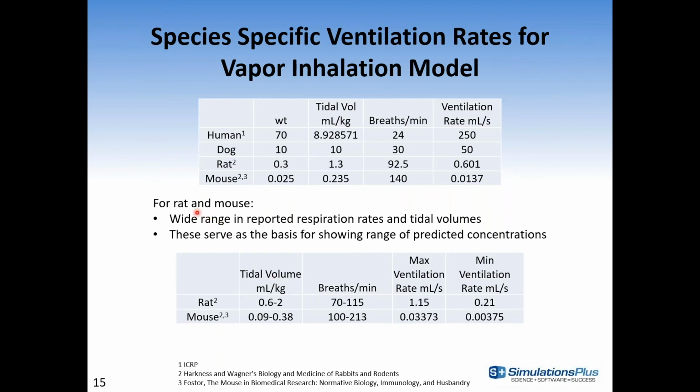And you can see some special considerations, lots of variability in the values which have been reported for the rats and mice. And these serve as the basis for showing wide ranges of predicted concentrations. This variability would be something important to consider if we were doing some population simulations for a group of rats or mice.